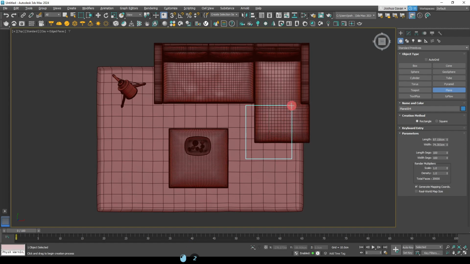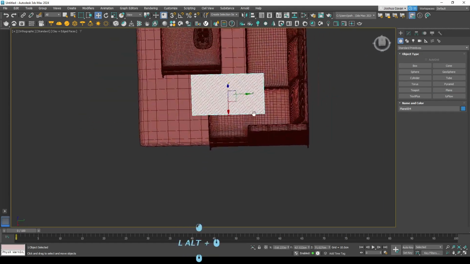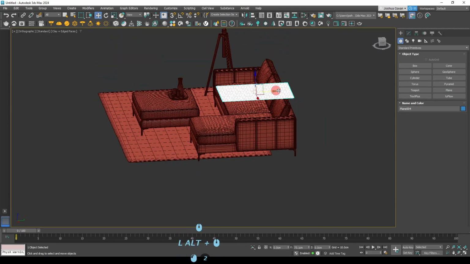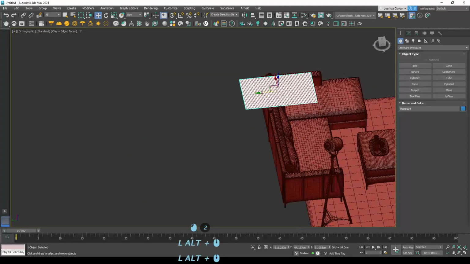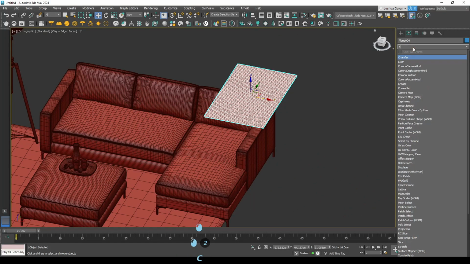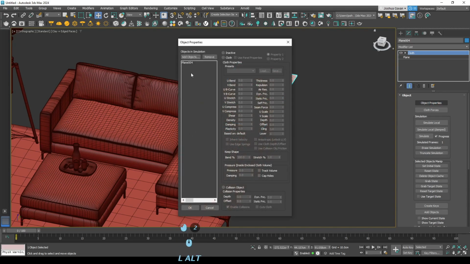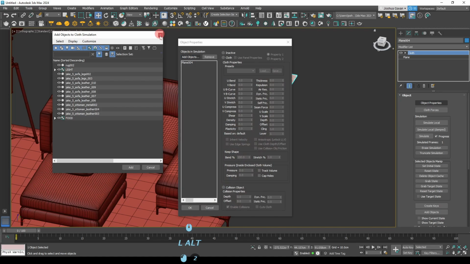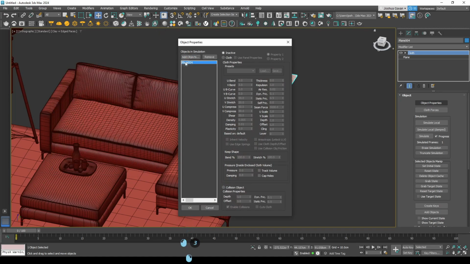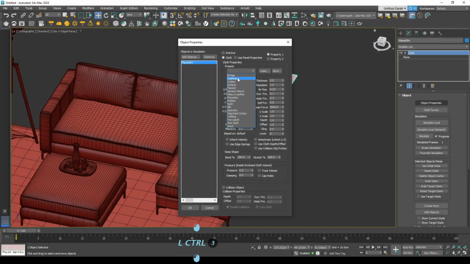So starting out, we'll start with the throw, and we'll just make a plane that'll act as the flat version of our cloth that'll get draped over this couch. So we'll just put this above the couch right here. Make sure that the plane itself has a significant amount of sections. So for this example, we've got 100 width and length. More will give obviously more detail, less will obviously give less detail.